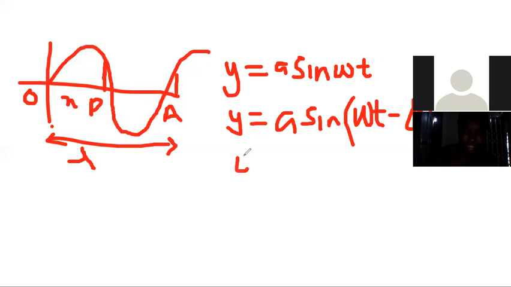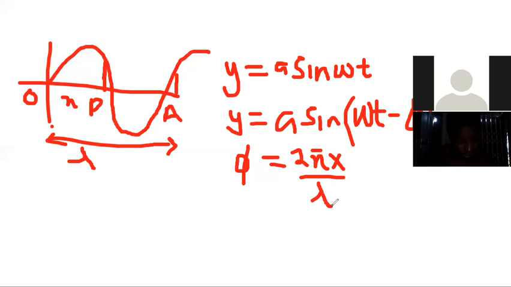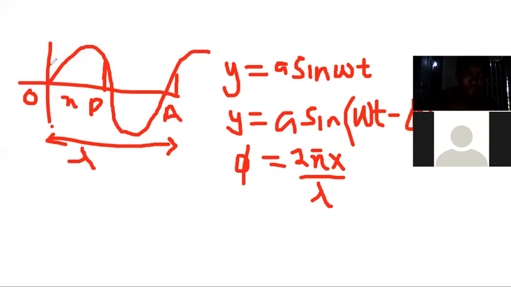Now, this lagging angle here can be expressed simply as 2 pi x all over this. Because this is a circular distance, twice of this x, where x is from here to here, will make this one. And because of the circle, I don't want to go into this, but the phase angle is given by 2 pi x all over the wavelength. So that is it.